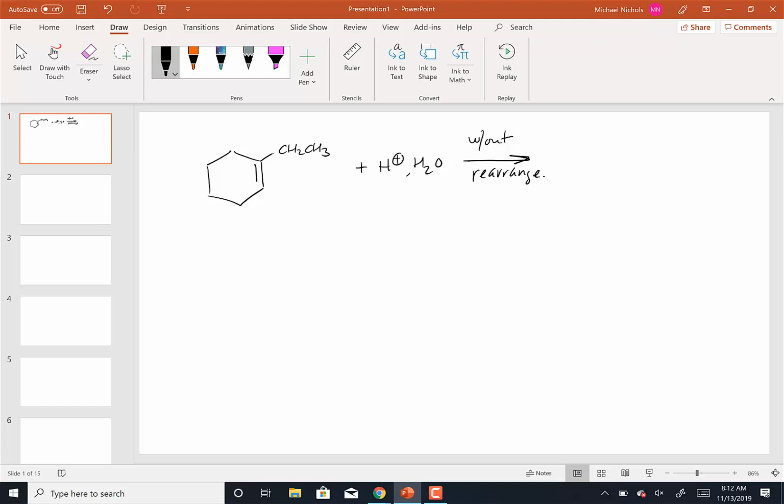And for each one, ultimately we need to know, what am I adding to the double bond, in terms of my net result? So that's going to be question number 1: what am I adding? And question number 2 is going to be, how am I adding it? So let's talk about this. What am I adding to the double bond? If I'm writing the mechanism of this, what am I going to add to the double bond here?